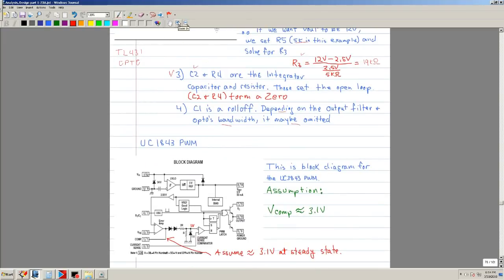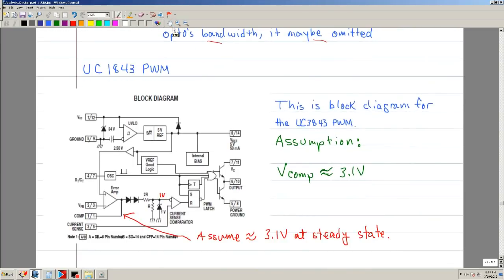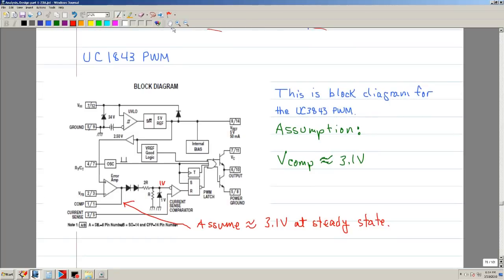and I'll be using a model, the UC1843. I believe in looking over the Christopher Basso book, he has a section about this, and basically I want to point to this. This is very critical.